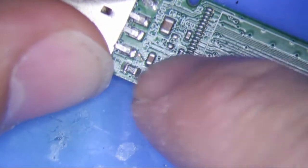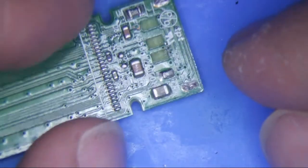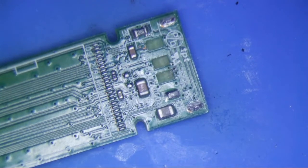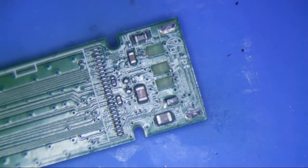So basically what I'll do first is just run some jumper wires and clean these three pads up. I can probably use some super glue or something like that to hold it down after I'm done. That is what we're going to do — jumper wires first. Let's just use some of this stuff. Should work.